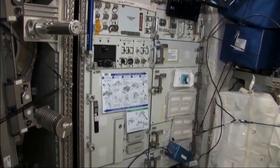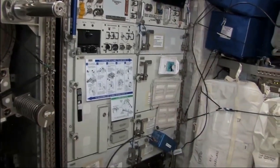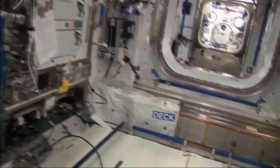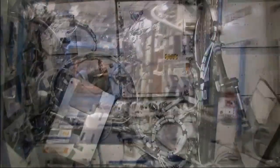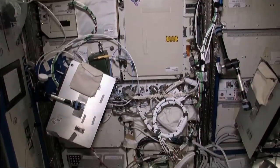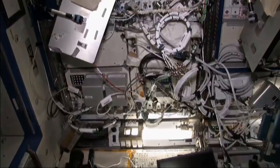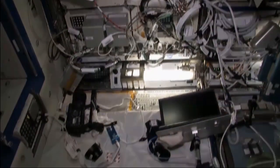In Columbus, there are also many facilities dedicated to the study of biology and the human body, including two human research facility racks which contain medical diagnostic equipment, biolab, and the European physiology and cultivation modules. Some of the experiments in these facilities will look at how to grow plants in harsh climates and poor soil and explore methods of boosting the human body's immune system. In the US lab, there are a number of express racks that can be configured for a wide range of experiments, more freezer facilities, and a laboratory glove box facility.